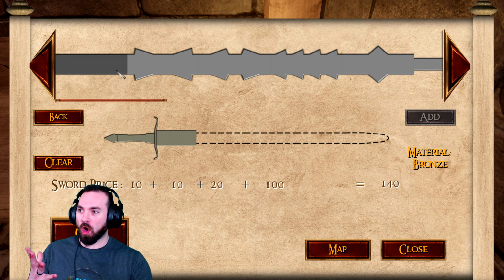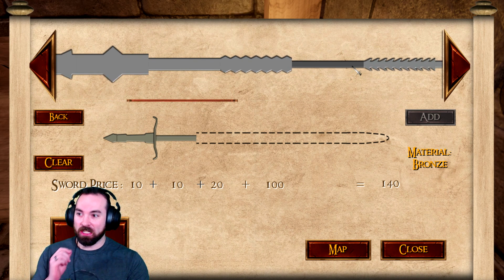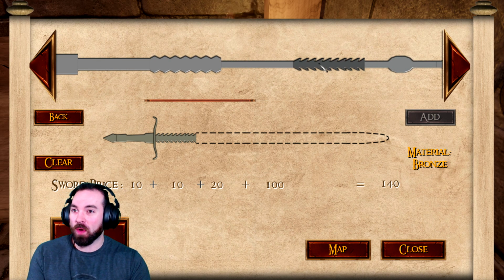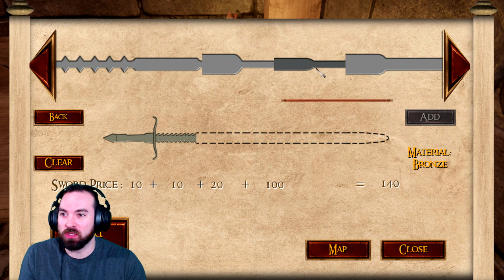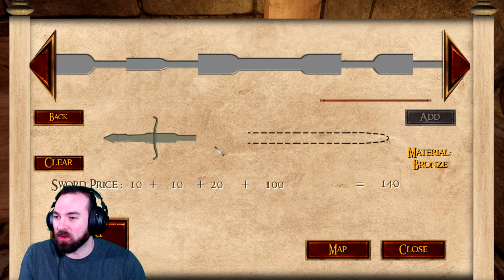So we can make a broadsword. We can slender it up a little bit. We can really slender it up, make like a rapier-esque blade. We can serrate it. These seem to cost all the same, so I might actually do something fancy here. Let's do something really fancy. Okay, we've got that guy.